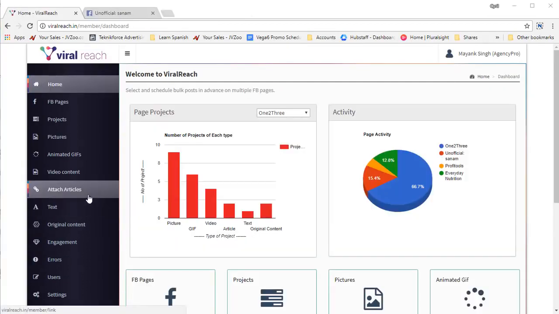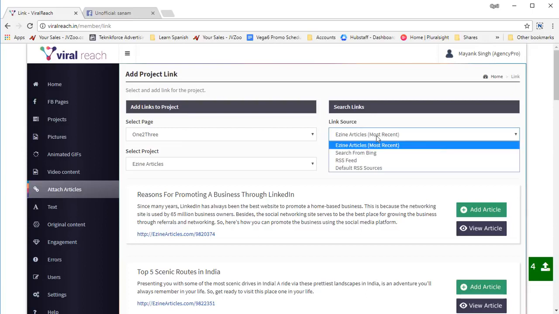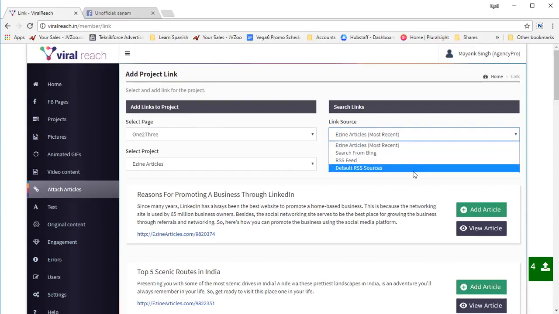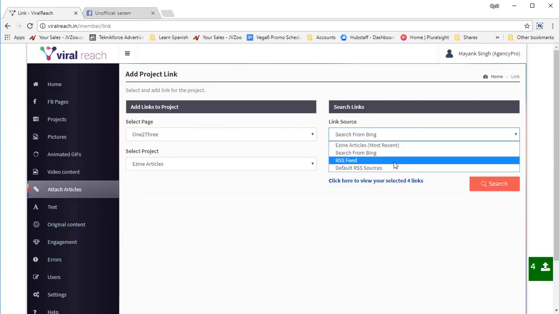The next section we have is articles. Click on that, and here you can actually find quality articles from a variety of different sources to post on your Facebook page. So the linked source or the project source can be Easy in Articles, it's a website, or you can search your articles from Bing. So just put in any keyword and the articles will come from Bing, or you can actually connect to an RSS feed.